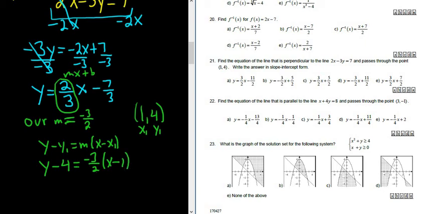Good stuff. Now you could just distribute the negative 3 halves, but then you have to deal with fractions. One way that sometimes people like doing this is to get rid of the fractions first. So I'm going to multiply both sides by 2 to eliminate the fractions. So on the left-hand side, we would get 2y. 2 times y is 2y. And then 2 times negative 4 is negative 8. And then here the 2's cancel. And we can distribute the negative 3. So we get negative 3x. And then negative 3 and negative 1 is positive 3.